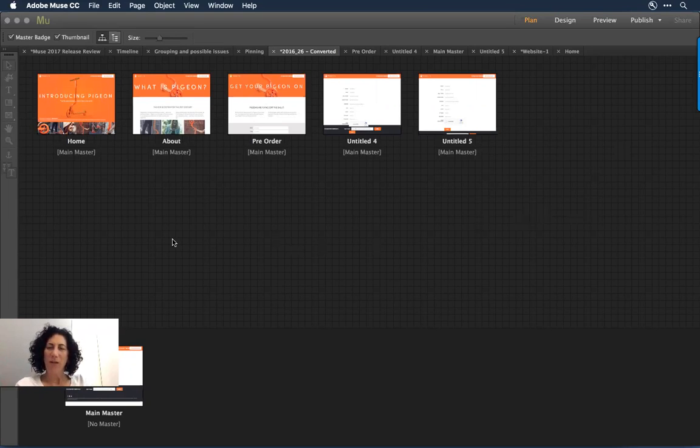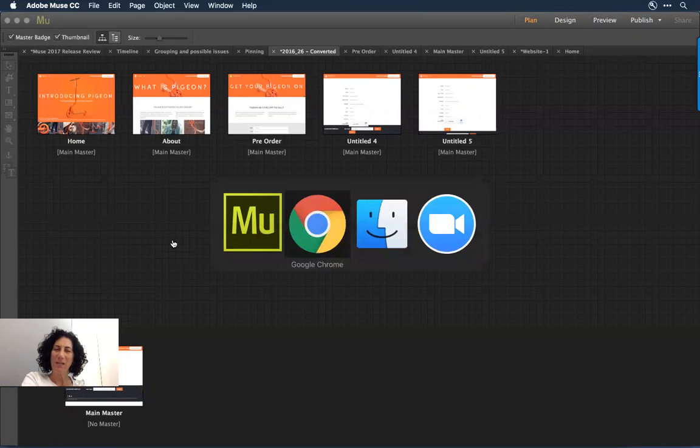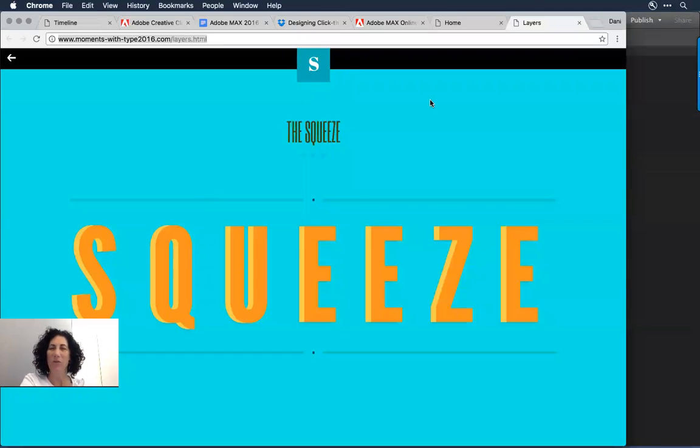Will Muse and in-browser editing be improved where it becomes a bona fide CMS? You know, it won't. And I'll tell you why. Because we went that way. Business Catalyst was acquired by Adobe 7 or 8 years ago with the promise or fantasy that Muse would drive to Business Catalyst and that one CMS would make everyone happy. And what happened is there's a problem, and that's that the customer is always right.